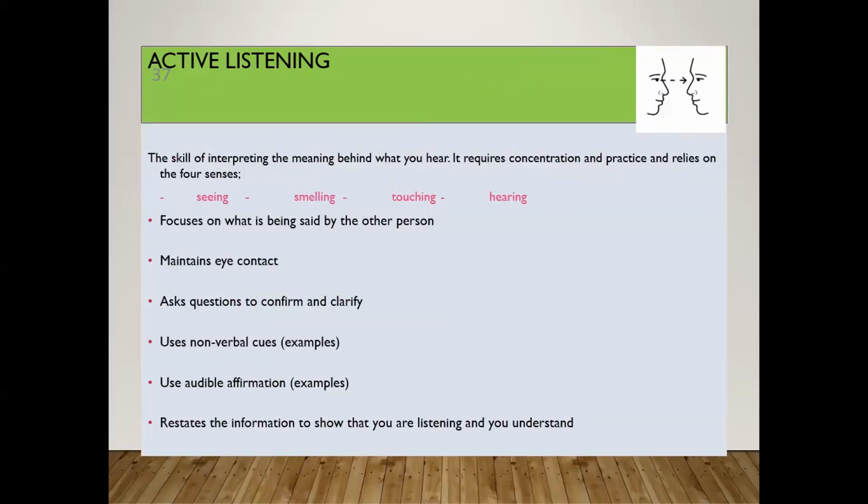So in active listening, you focus on what is being said by the other person. You maintain eye contact with your client. You ask appropriate questions to confirm and also to clarify understanding. Active listening also uses nonverbal cues. For example, somebody may be giving an explanation, but if you notice the facial expression is saying something very different from the words that are coming out of the person's mouth.